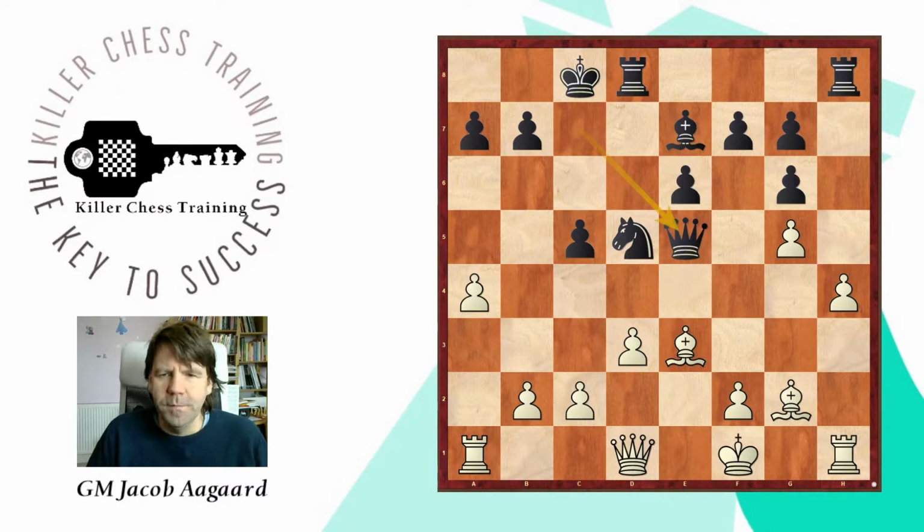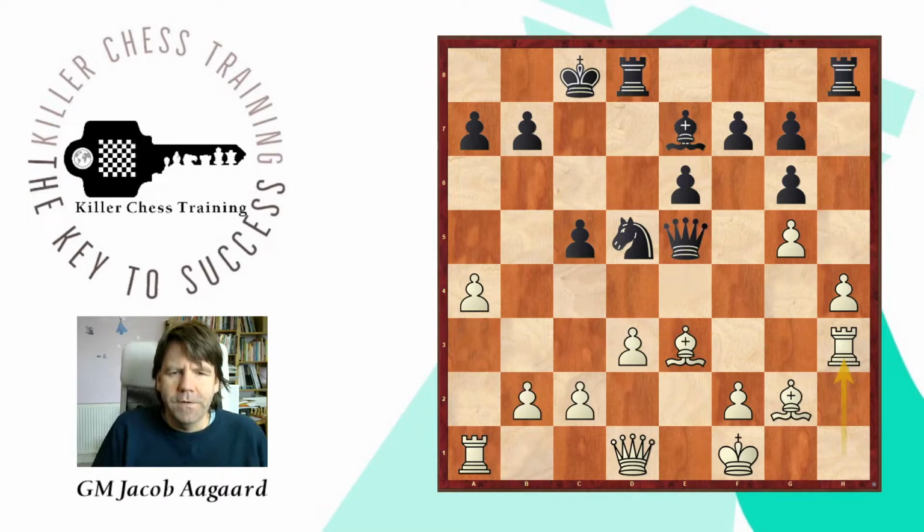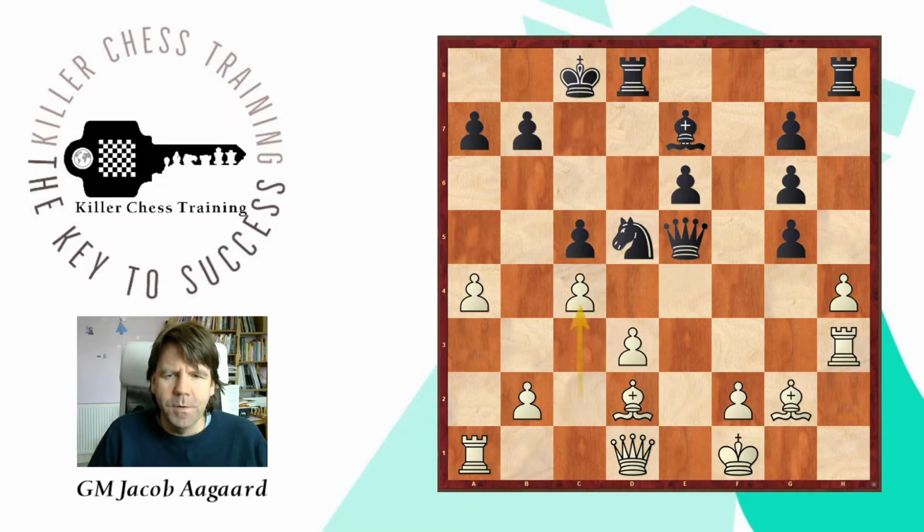So here he missed this intermediate move, rook h3. Now, I don't know if he was maybe planning to steal a pawn, but this position here is quite tricky for black. For example, if he takes on a4, he would immediately lose. Of course, he wouldn't do that, but still, here we have ideas with c4 in some positions and d4, the rook on h3 hitting the queen here indirectly, as we can see.